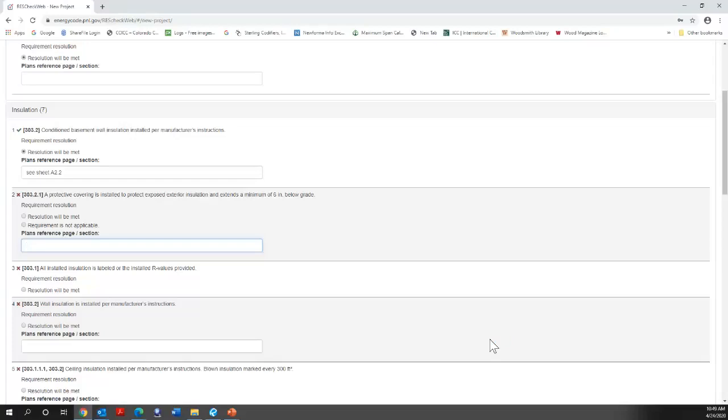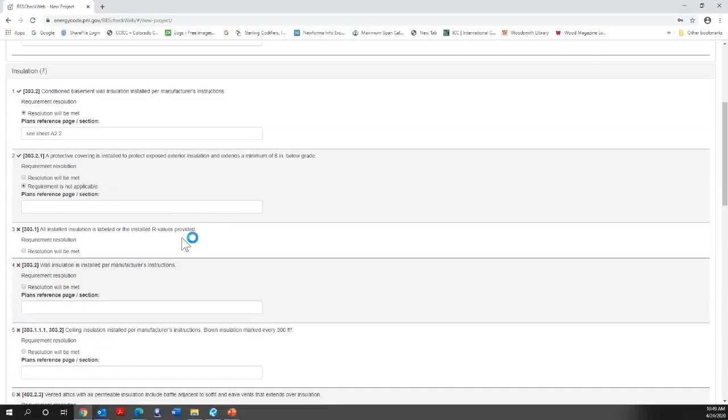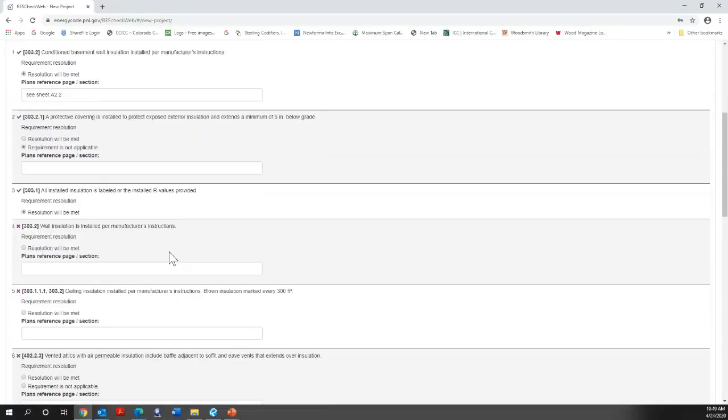This is the one that deals with a protective covering installed to protect the exterior insulation. They would click, hey, it's not applicable because guess what? I haven't done anything, okay? They can go through, and wouldn't it be nice if they answered all these questions to see. But they could switch to performance instead of changing things they want. Yeah, they could, absolutely. They could change their path. And so that's absolutely another option. That's, Shauna's saying here, absolutely you could.